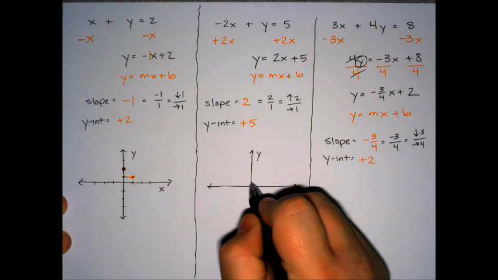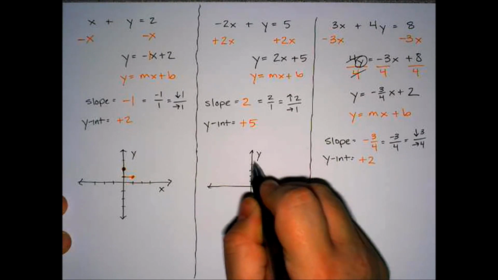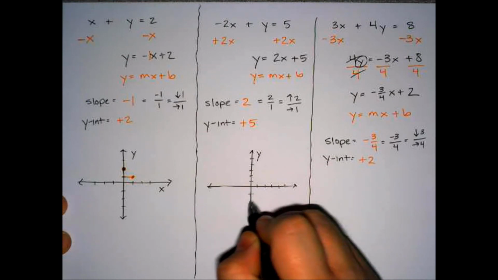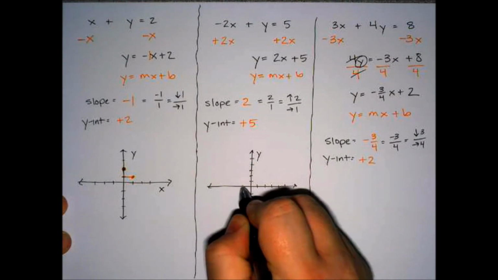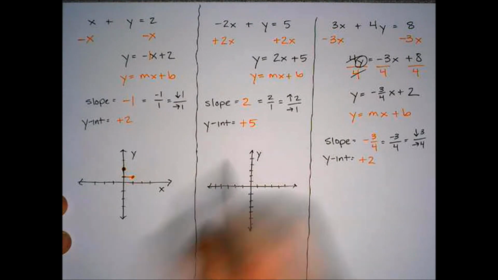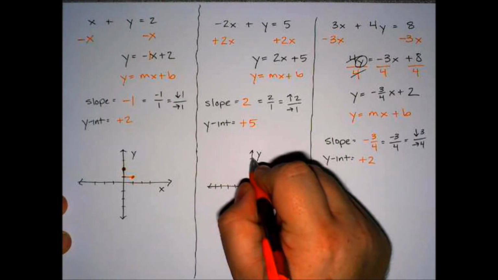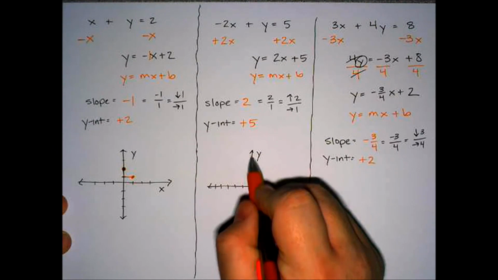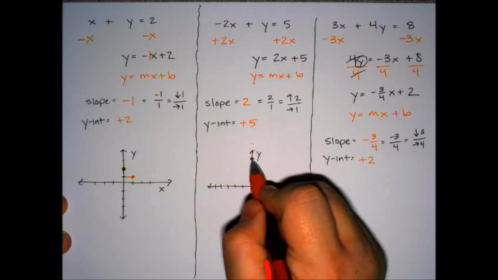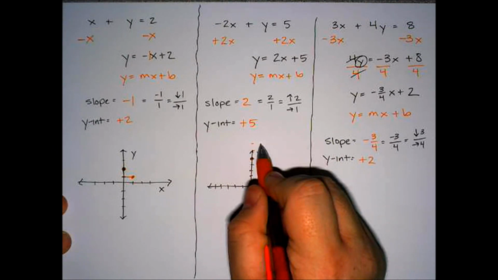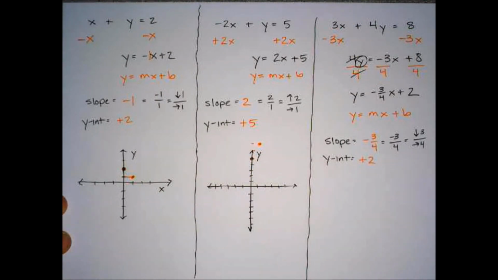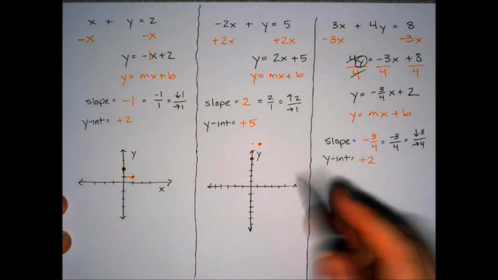The y-intercept is plus 5. It looks like on this one you might go outside of the graph, but it's okay for today. The y-intercept is plus 5 right there. And we go up 2 and over 1, so yeah, we're going to go off the graph here. We're going to go up 2 and it's going to go over 1. So that was a mistake here. We should have probably drawn a few more tick marks.